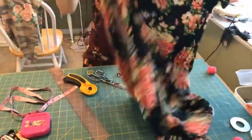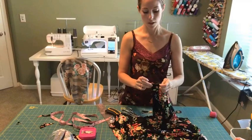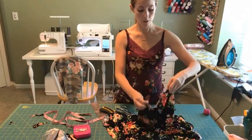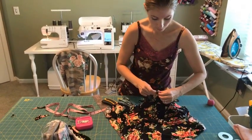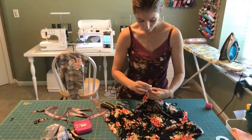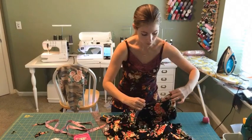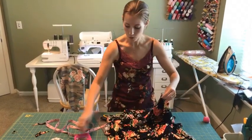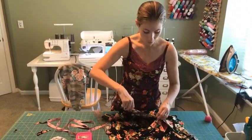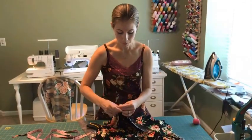Then I'm going to take my dress and find the center back by folding the two back shoulder seams together and putting a pin in there. Then put the front shoulder seams together and put a pin in the center front. Match up those two pins and that's going to be equal distance between the front and the back. It's not necessarily your shoulder seams, especially in a raglan — it's usually a little bit in front of your shoulder seams. So you want to be stretching that evenly.